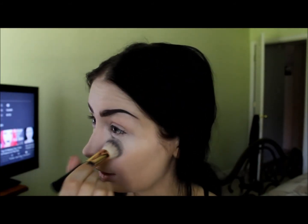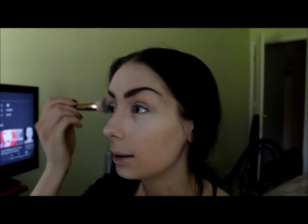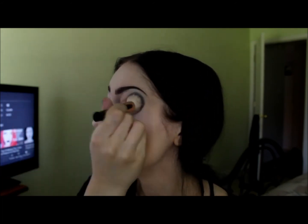Build this up until I have reached the level of whiteness that I want on my face beneath my eyes. I do not put this all over my face because I want to stand out in certain parts of my face that I really want lifted, like my chin. I want the tip of my nose. Sometimes I will highlight and there's a different routine for that, but today I just want to be very flat and pale. And I put it beneath my eyebrows, not too much.